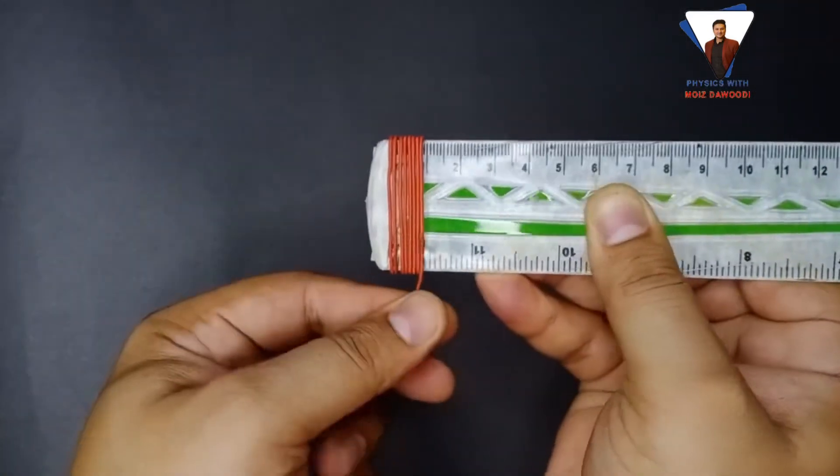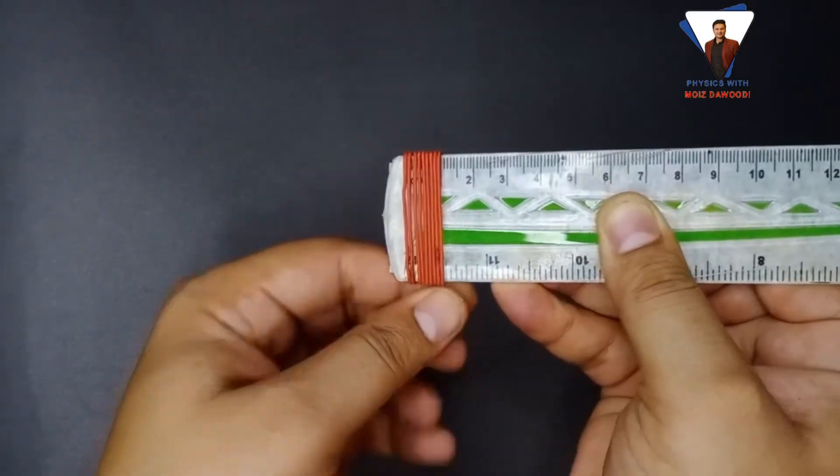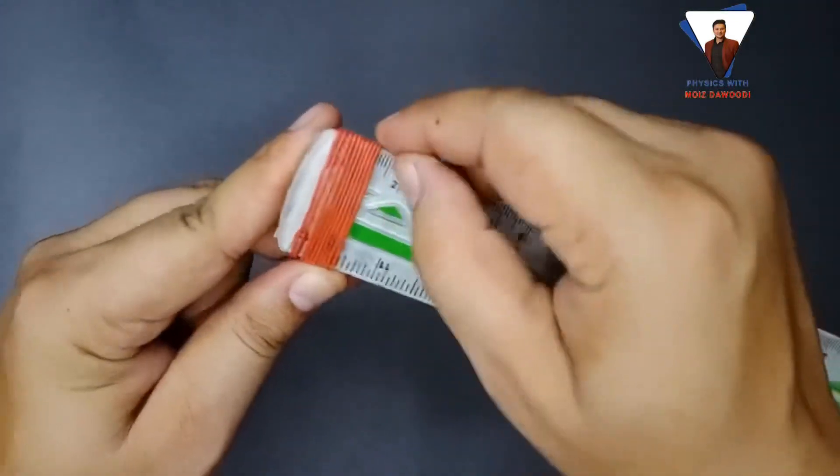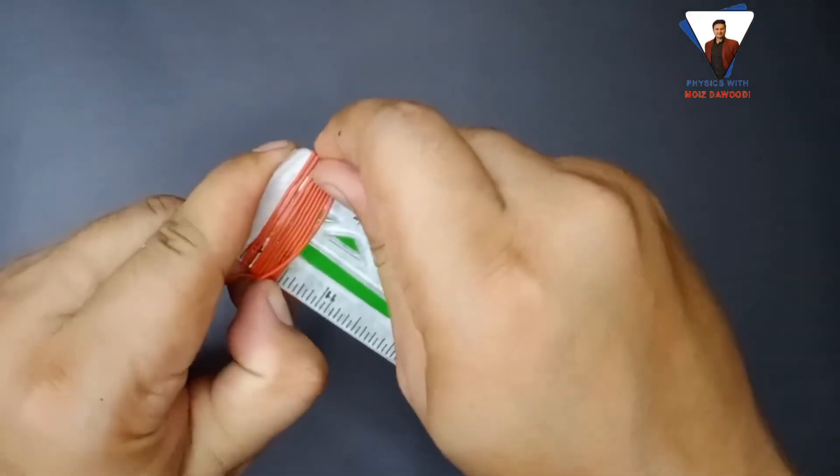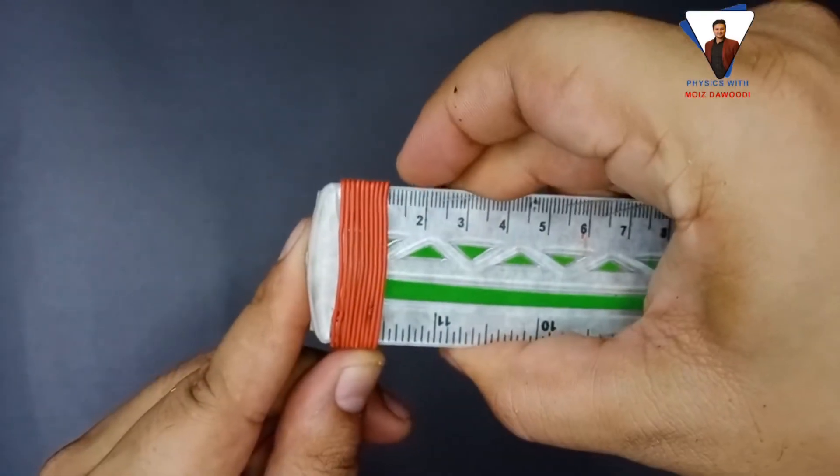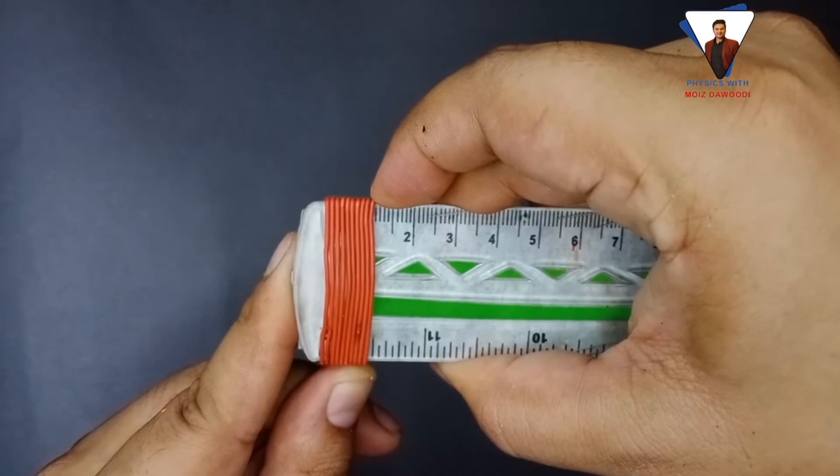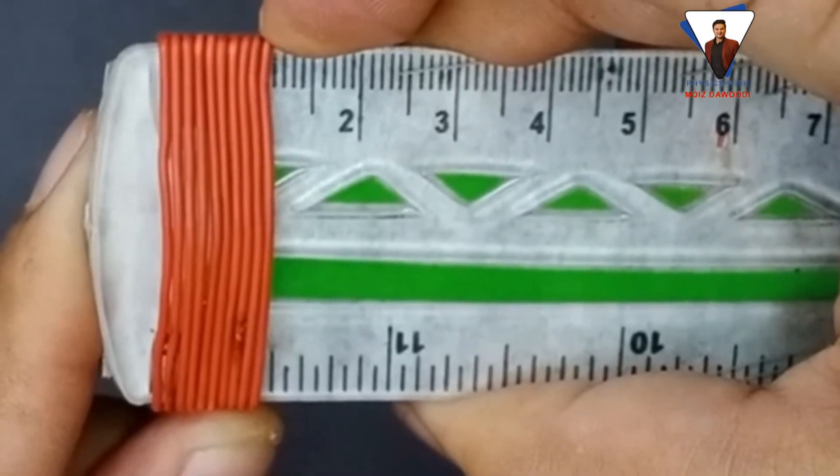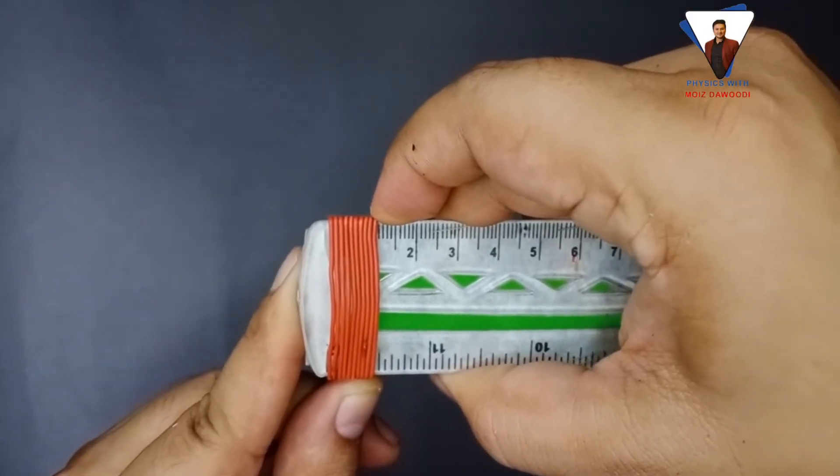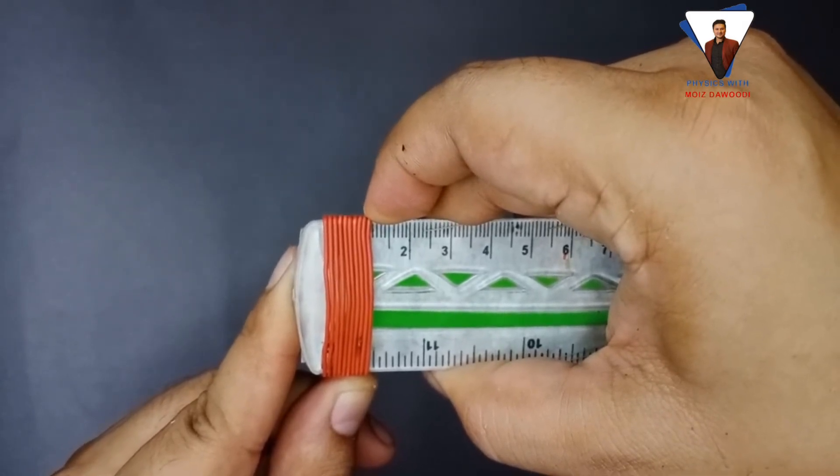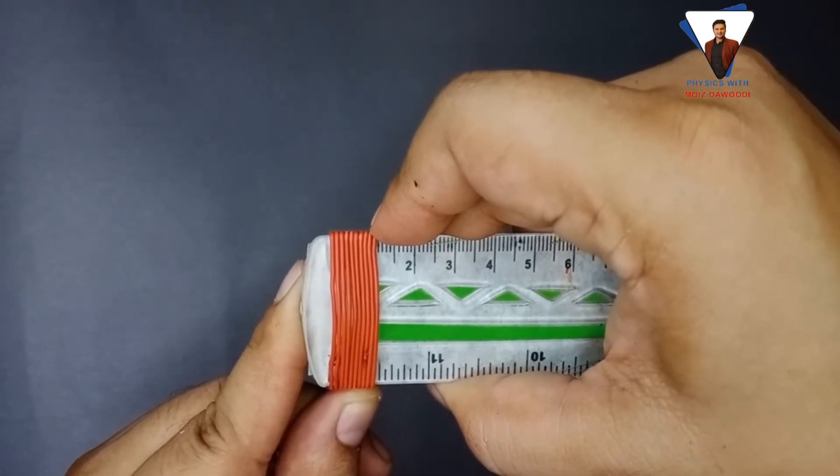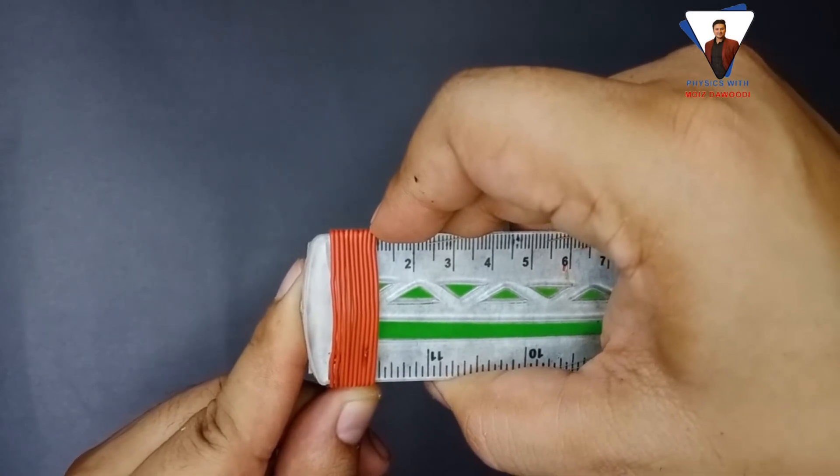Sensible number of wrapping should be 10. You can have more wrappings, 15 or 20, but the sensible number is 10. Now we are going to have an average diameter which does not have that much error as compared to the single diameter of the wire. As you can see, the reading is around 1.1 centimeters, so 1.1 centimeters covers 10 wrappings. It means 10 diameters. In order to find out the diameter of single wire, we need to divide 1.1 centimeters by 10—that is 0.11 centimeters is the diameter of single wire.